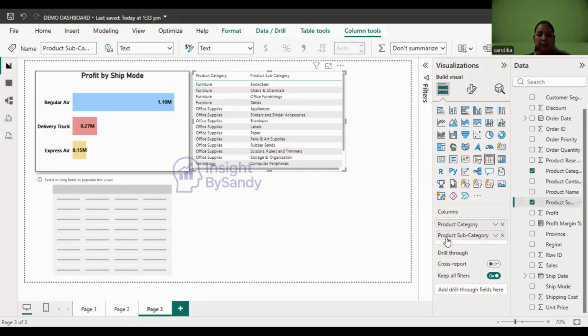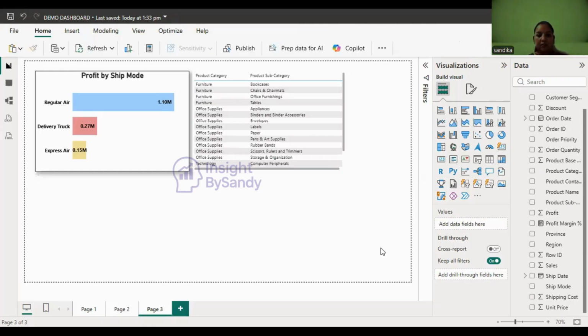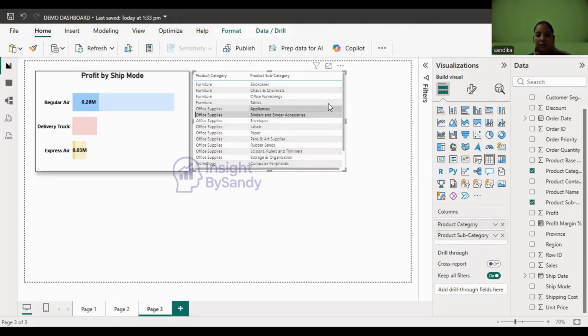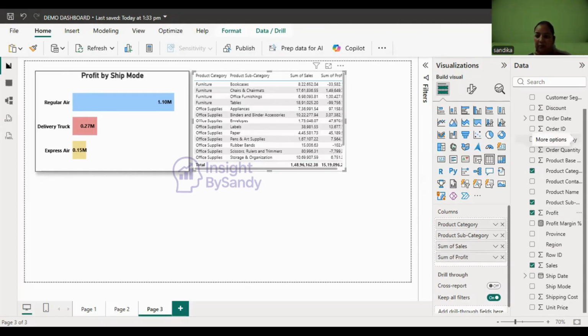You can tick here, it will come automatically here. Then next I want to put sales, profit, and here we created profit margins.